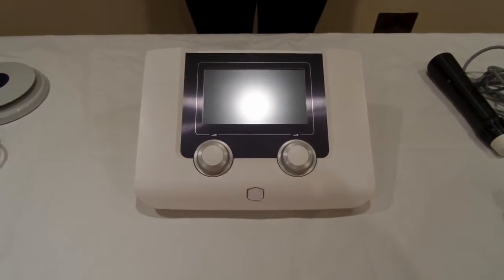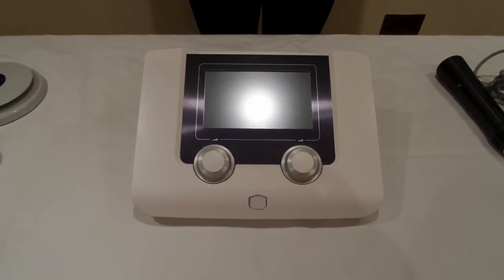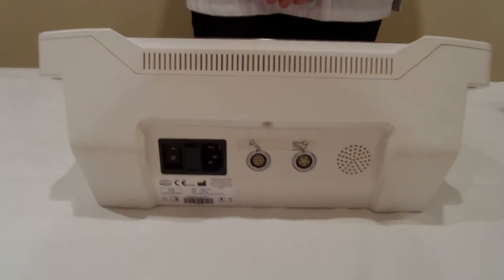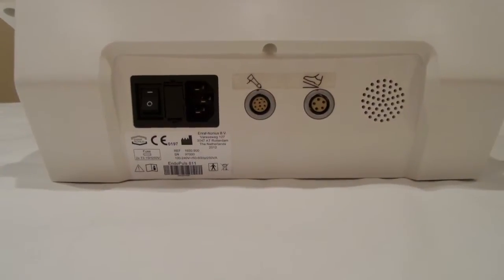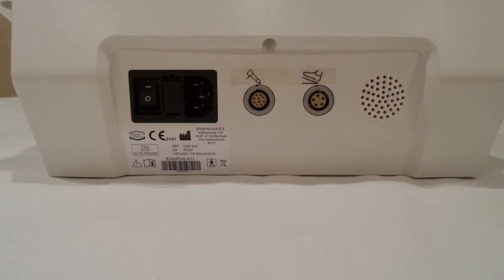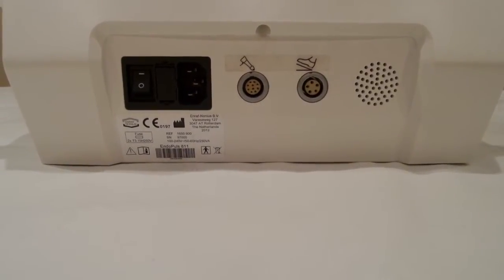Okay, so we have the 811 out of its box now. We've removed the case. As you can see, this is the actual machine itself. If we spin the machine around, we'll see on the back there are several attachments. Working from left to right is the power switch, and then you have the access point for the power lead. That may be different depending on which country you're in. The actual adapter for the shockwave head itself, and then the adapter for the footplate, and a small opening for a fan.